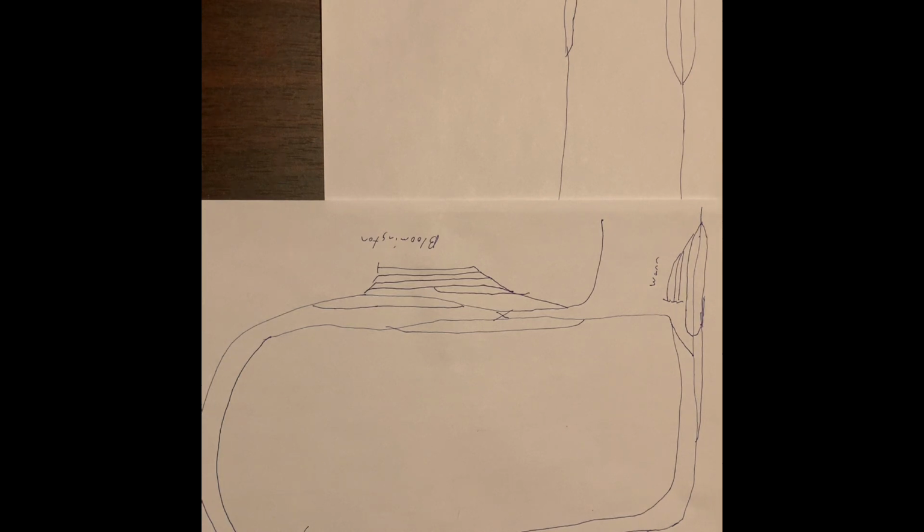So this is what I'm currently thinking about as far as the track plan. I'm curious about your feedback. If you have any other suggestions or comments, I would greatly appreciate it. Like I said, this is a work in progress, and this is just what I'm currently thinking right now.